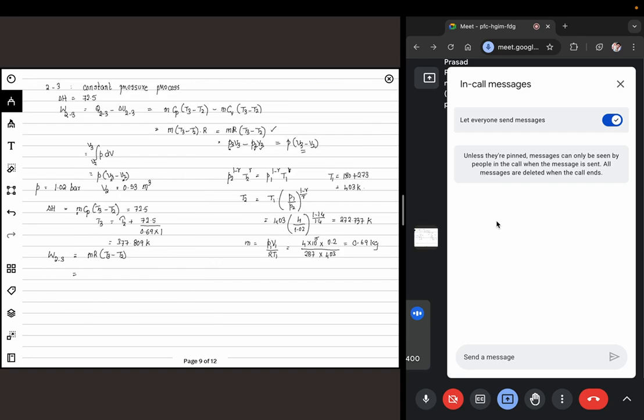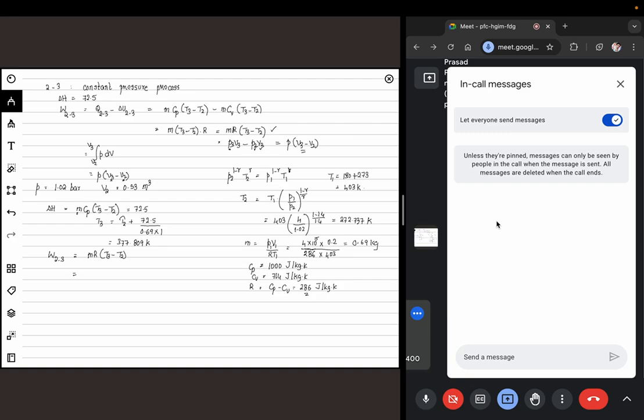Okay. Excuse me, I think I might have made a small mistake. So we have Cp given as 1000 joule per kg Kelvin, and Cv is given as 714 joule per kg Kelvin. So using these relations, you can calculate R directly from here. R is given by Cp minus Cv. So this gives me a value of around 286 joule per kg Kelvin. So you should be using this value instead of 287. So it's again quite close to the value we got last week.